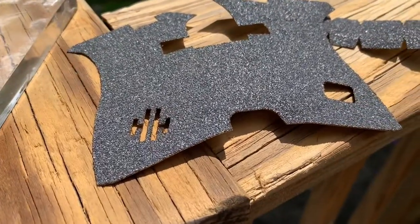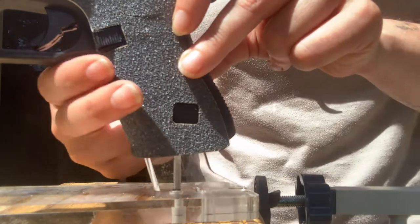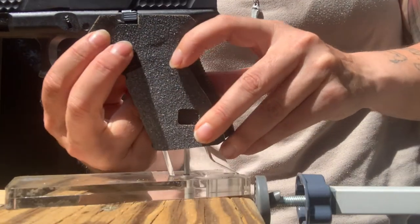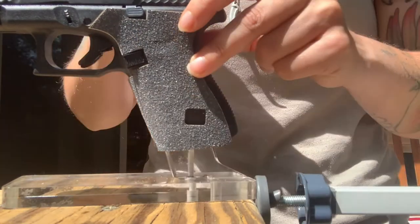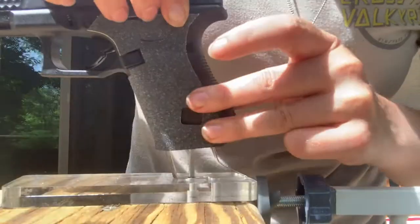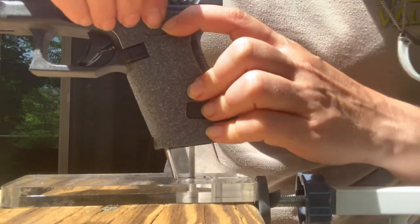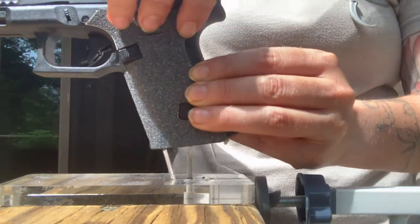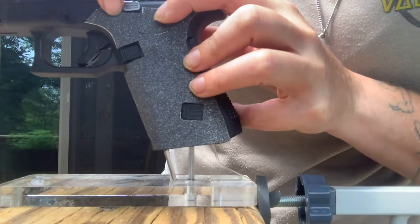We're gonna give this a try. With the backer on, I can see it's going too far — I want this to end on the seam that's back here. Up top it's a little close to my slide lever, so I'm gonna trim this down with an exacto. Checking my blade, it looks like we can take a little bit of material back along the top where the slide meets the frame. Looks good, but I want plenty of access and don't want any of these locations covered, so I'm gonna quickly trim in there and maybe trim out my slide lever location just a little bit.